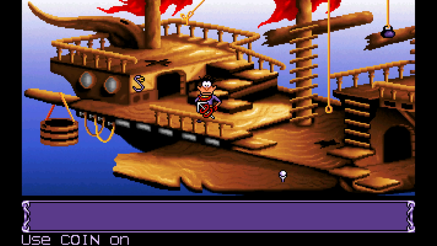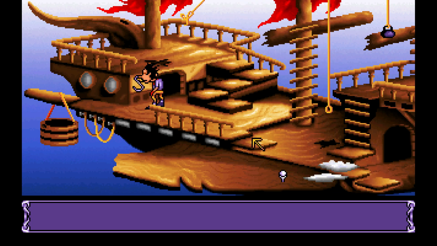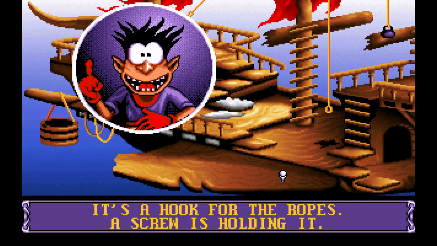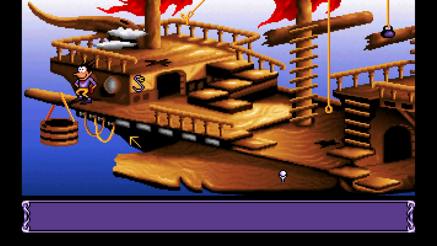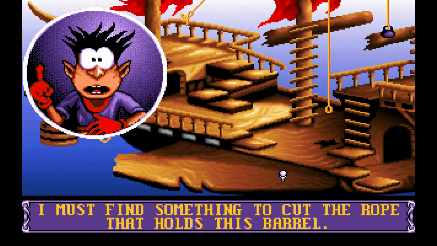We can actually use the... Now you probably think, well, let's click on it just to see what he does. It's a hook for the ropes. A screw is holding it. I gotta remember to actually click stuff before I solve the solution, because sometimes Blount will say something or do something before doing it, because otherwise you could just solve it immediately. But let's take a look at this. The rope. I must find something to cut the rope that holds this barrel.